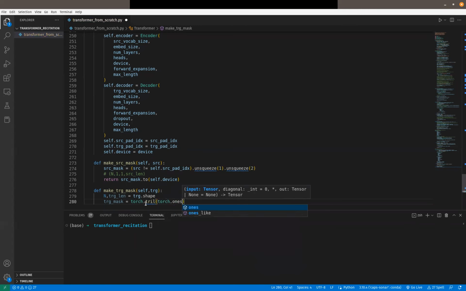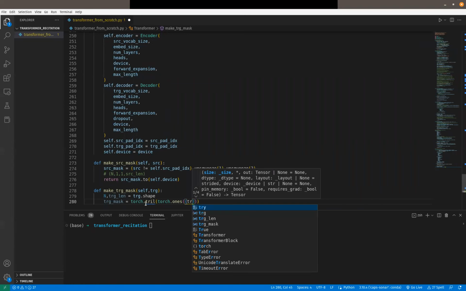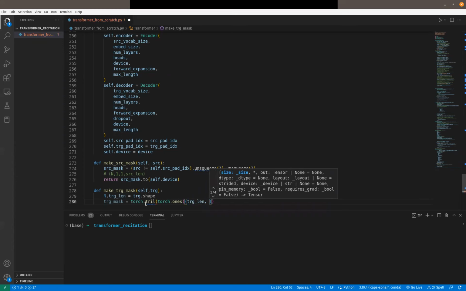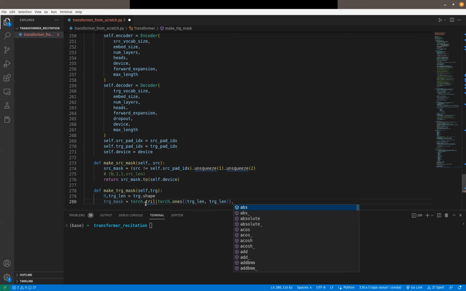This is not quite straightforward. I mean, it is straightforward, but I would suggest looking at the documentation. That would help you completely understand what's going on here. So you basically just created a triangle. You've just created a square, but half of it is zeroed. The best way for this would be to actually just look at the documentation.